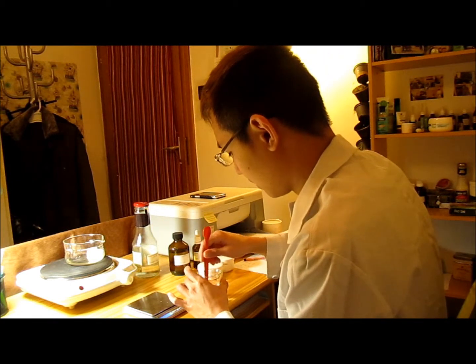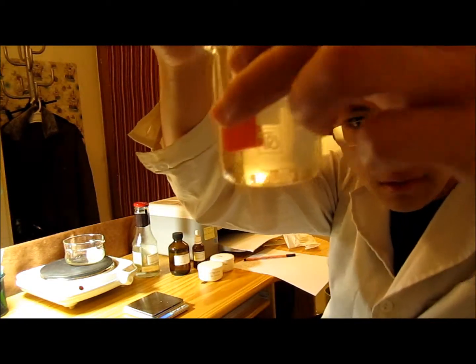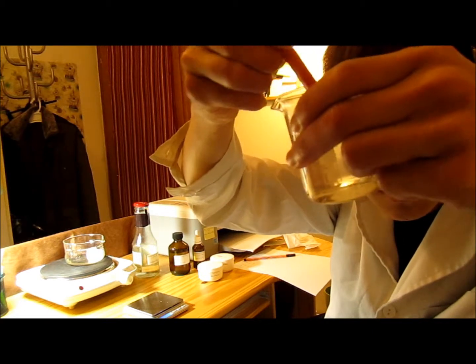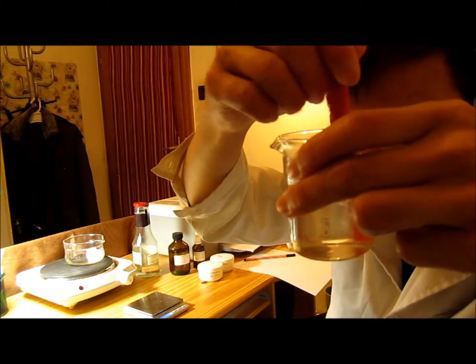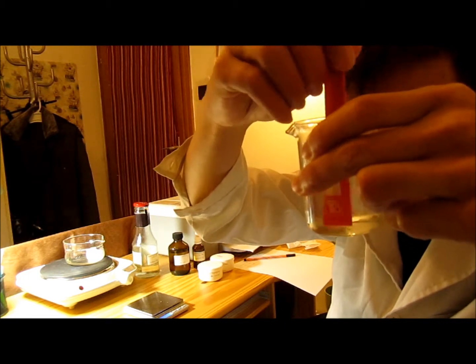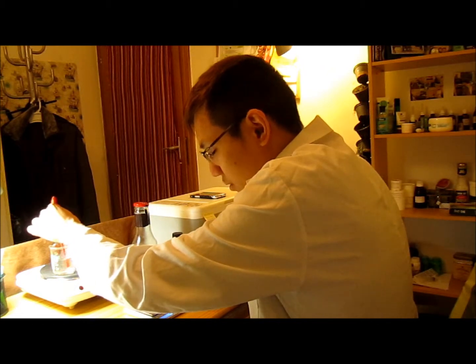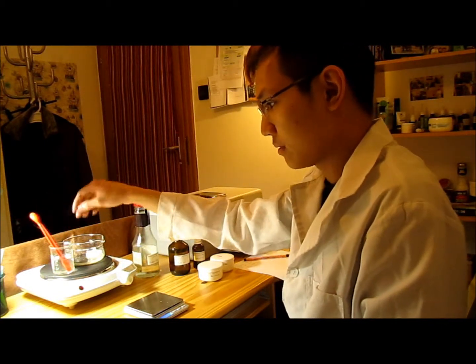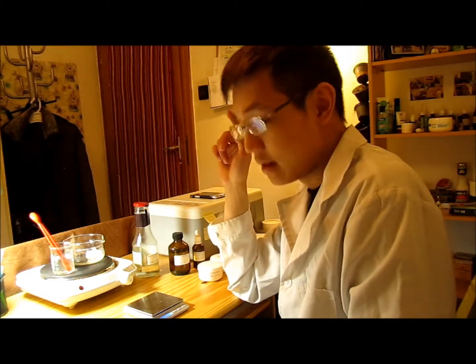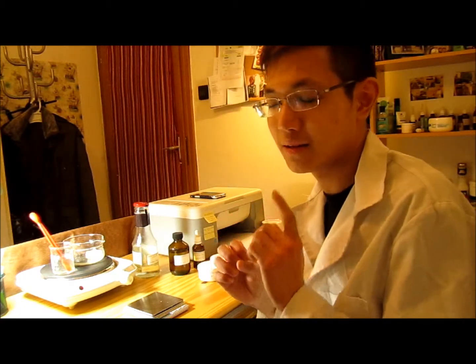Urea is very hydrophilic — it dissolves very, very well, there won't be any problem with that. But as you can see here, there are still some particles which are difficult to dissolve. Normally you would need to grind them, but it doesn't really matter because once placed on the heat it will dissolve more due to the temperature. We need to wait for these two components to reach the same temperature, because once the temperature differs between the watery phase and the ointment phase, there will be a tiny bit of explosion, and that will not be so nice.